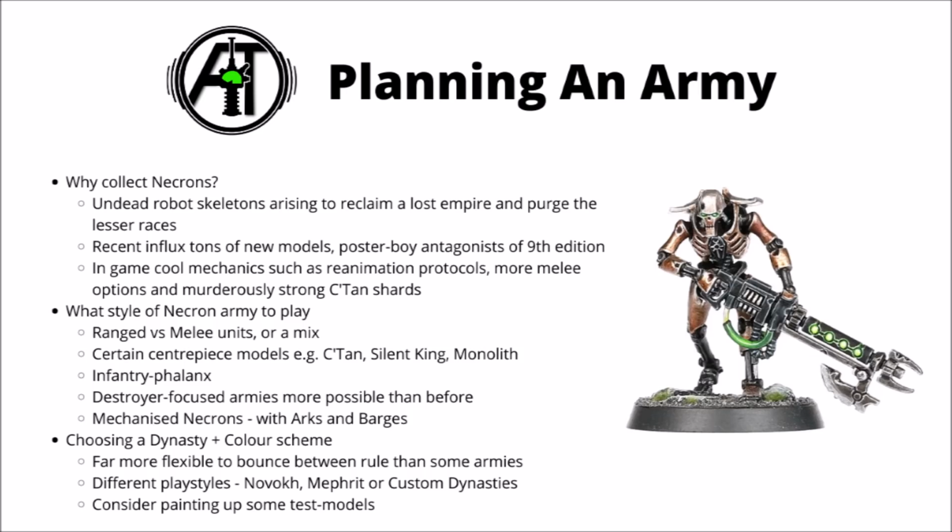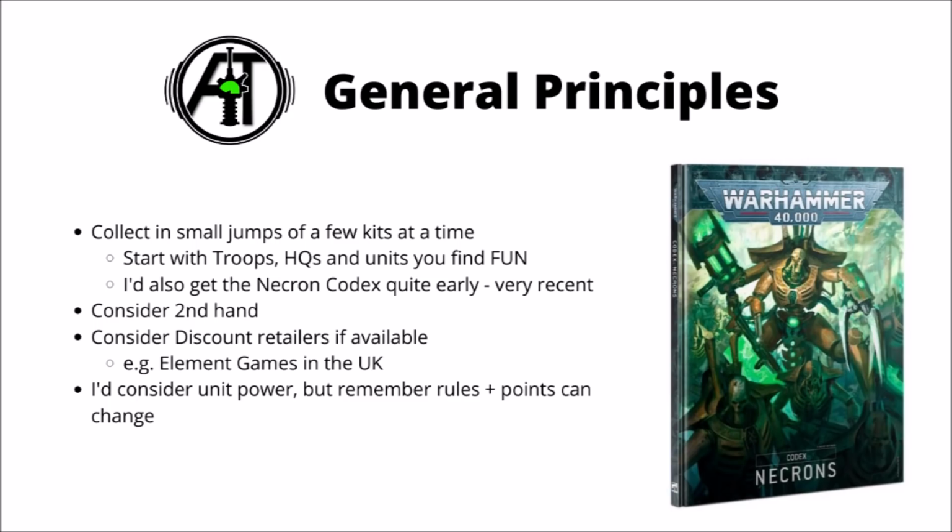When you are thinking about establishing a colour scheme, I think about painting up a few test models before we go farming it out on an entire army. When collecting Warhammer 40k, there's a few general things that I like to keep in mind. Firstly, I think it's typically more sensible to collect in a few small jumps of a few kits at a time, and for getting a force together, I start with the troops and HQ choices so you can actually field detachments, and also think about just getting anything that you find really fun.